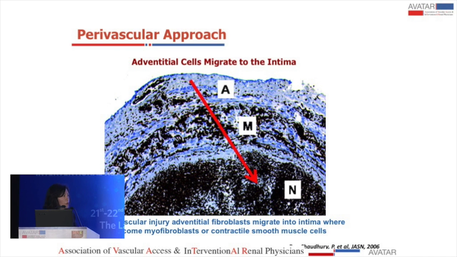So here we have a picture of a blood vessel. This is the adventitia, the outside of the vessel, the lumen, the inside. And we know that when vascular injury occurs, cells move from the adventitia to the media to the intima to become myofibroblasts or contractile smooth muscle cells. We also know that if we apply a drug on the outside of the vessel, you're going to have a high concentration gradient there and no drug here. So it's going to go down its concentration gradient along with the movement of the natural progression of those cells. So hopefully this in combination can limit neointimal hyperplasia.